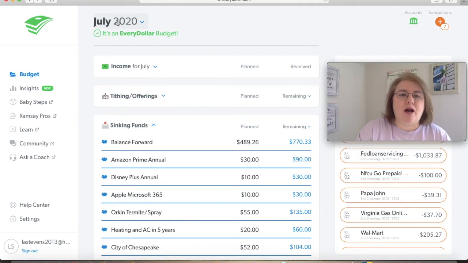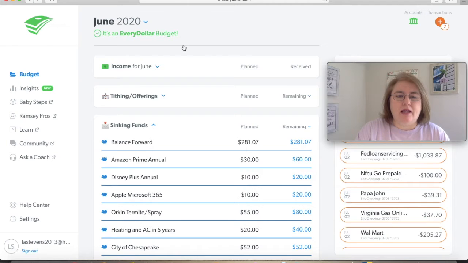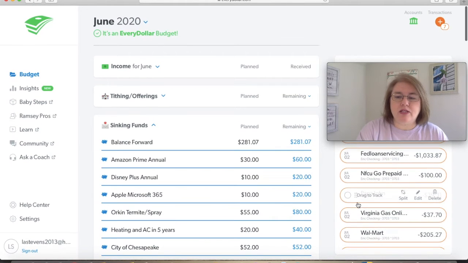So you come here at the top and you just go back one month. And then what I do here, oh yeah, it's already popped up over here. It's like, come on now, let's do these transactions. So the bank is already notified. The bank has already done the transactions. They're done pending. They're now ready. And you can see where I made some purchases or made some payments to some bills.